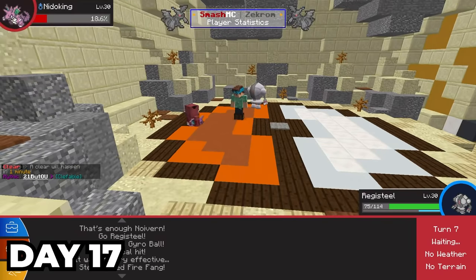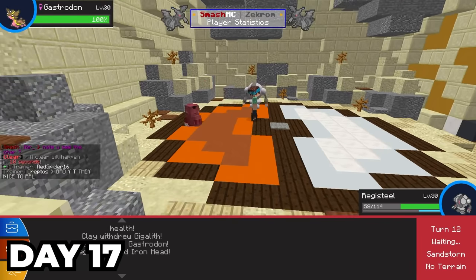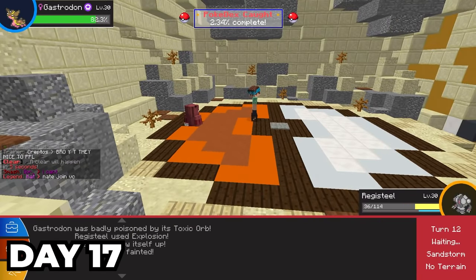There we go. All right, Steelix goes down to Registeel. All right, this is the one we win. I'm not losing another time. Gastrodon comes back out. I'm really not worried about this. I honestly might just explode. Yeah, I'm gonna do it. I don't need Registeel anymore.